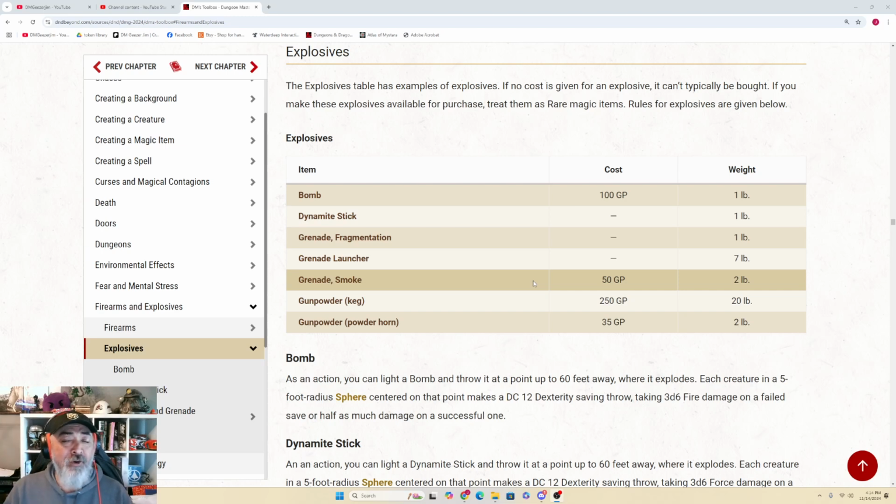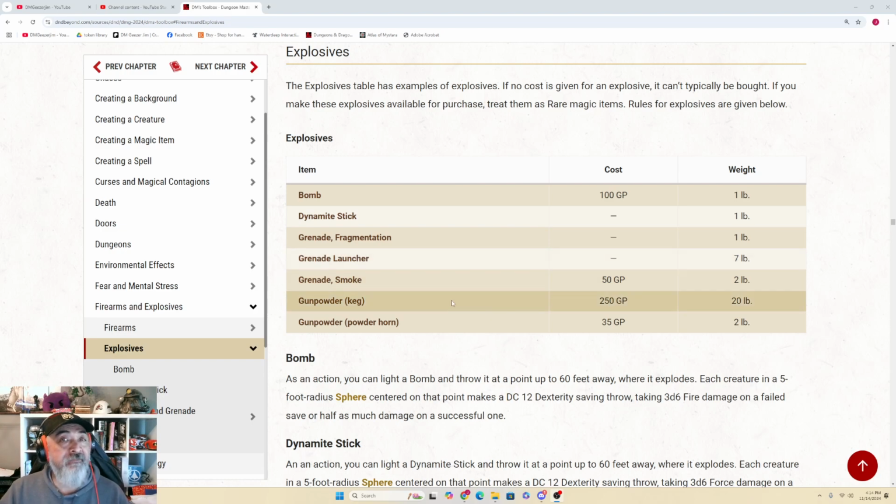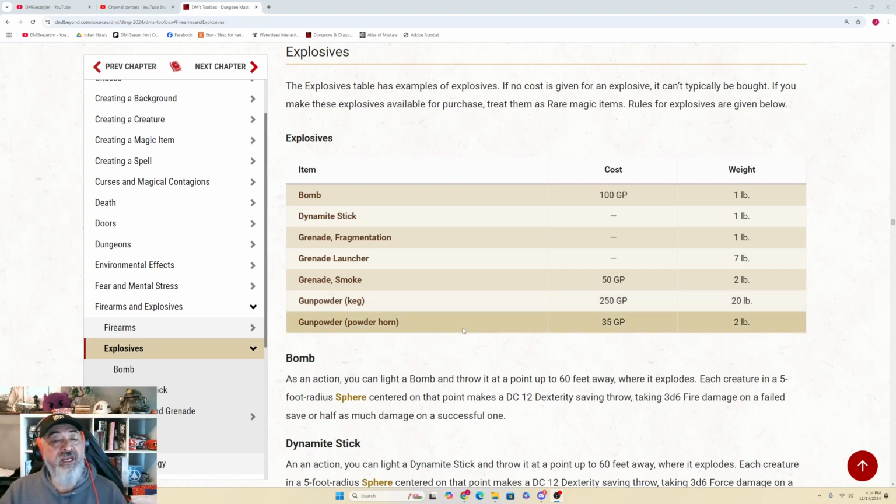Sorry. Smoke grenades cost 50 gold and weigh 2 pounds. A keg of gunpowder costs 250 and a weight of 20 pounds. And a powder horn has a cost of 35 gold pieces and a weight of 2 pounds.